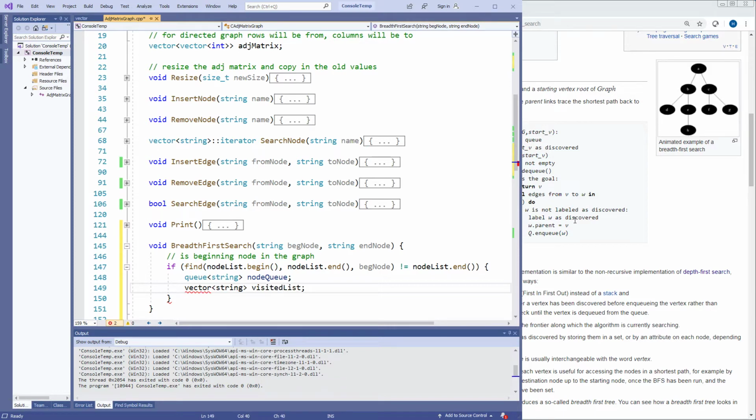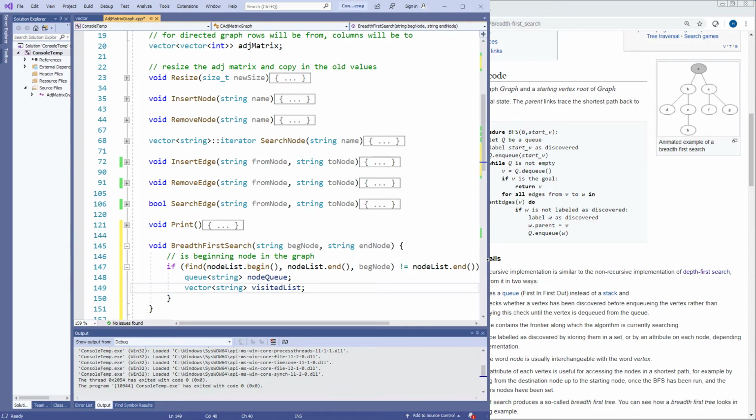So it's a list of nodes that we've already visited, to make sure we don't backtrack. And then we need to mark nodes as having a parent or not. So as we visit a node, we need to know how we got to that node. What was the parent in the path? We will do this with an unordered map.